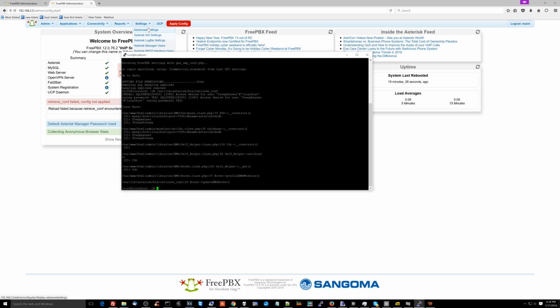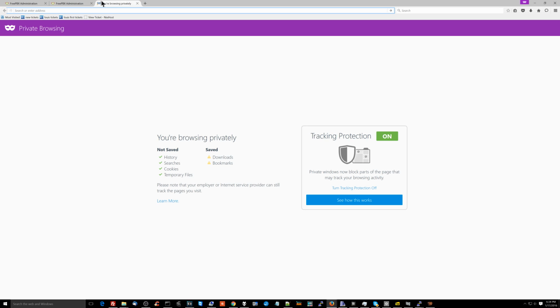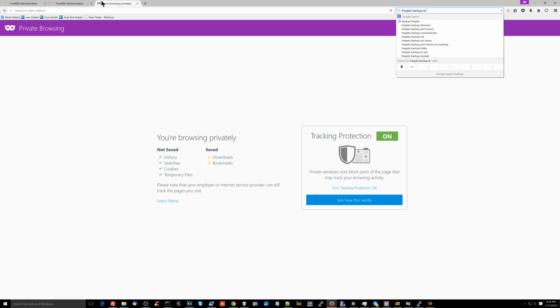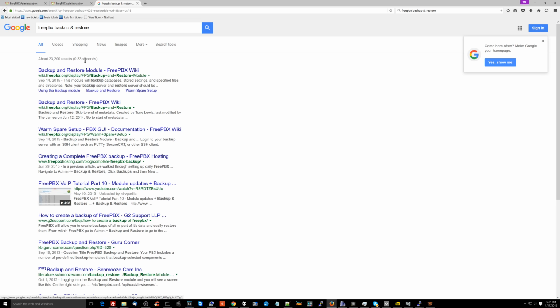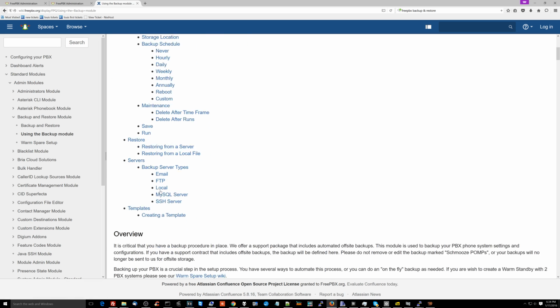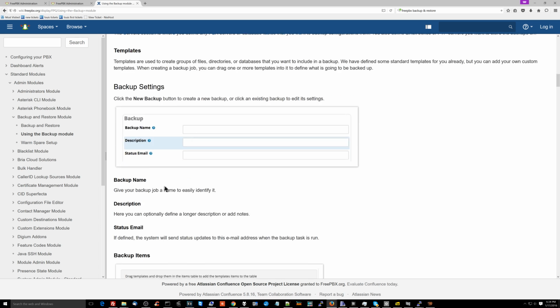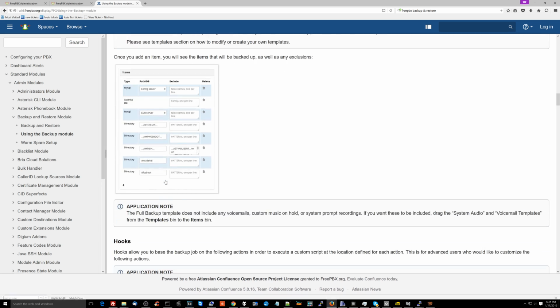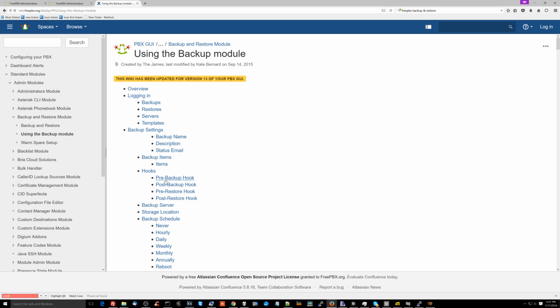All right. So again, this is the thing. This is what I'm talking about. So if I go FreePBX, backup, and restore. Keep in mind, I didn't buy any extra modules. I didn't set up any extra modules. I've done nothing special here. Every single module here is literally a module that comes on the basic default installation. Nowhere here does it say anything about CDRDB. It doesn't say a thing.